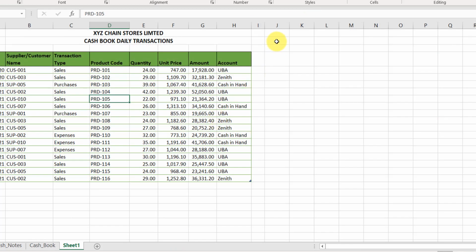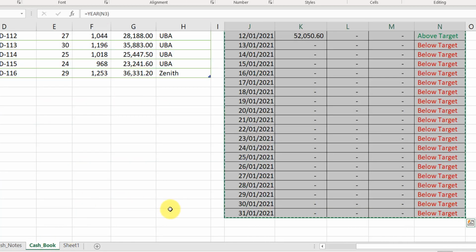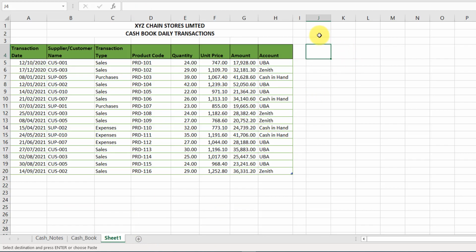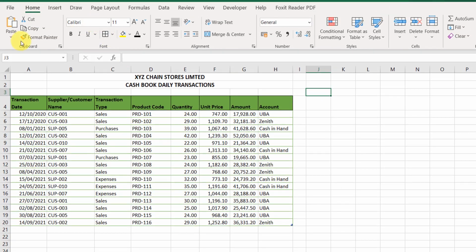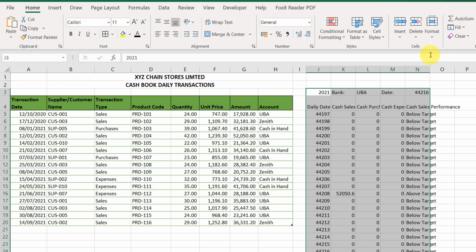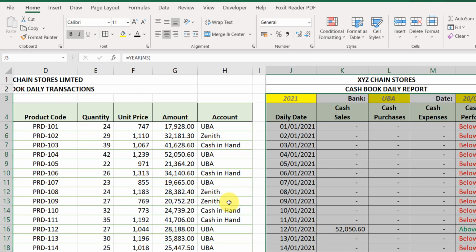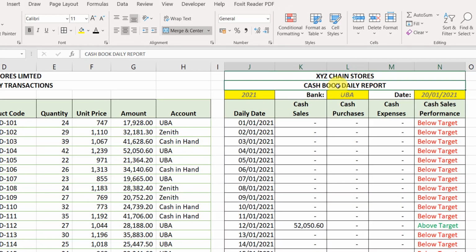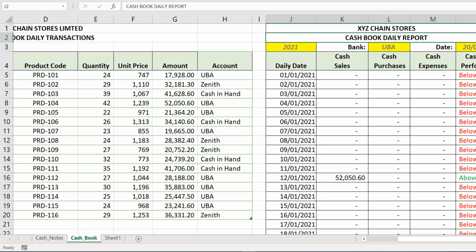We'll copy and paste, starting from row 3 of that sheet. Row 3, then paste as values. Good, it's okay. From this point, we'll merge J to N. These are all merged, so we'll merge it and center it.